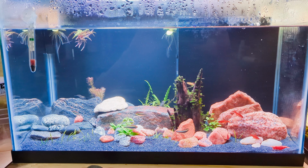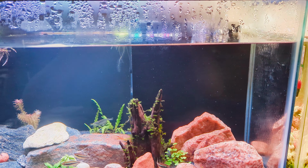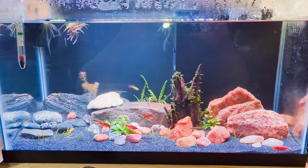They kind of explore. We'll feed them in a minute, but I don't know if you could hear it through the video, but my pump just crapped out. And one of the things with this tank was to make it easy to maintain, so let's do that. Let's change out the pump, see how quick we can do it.